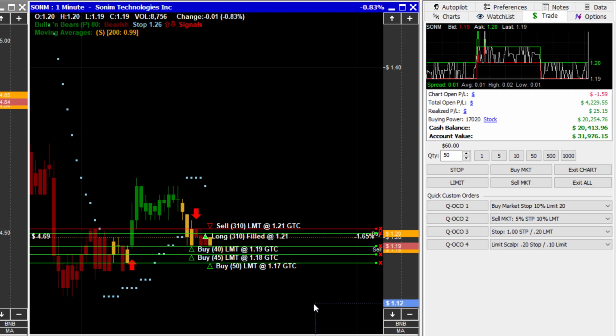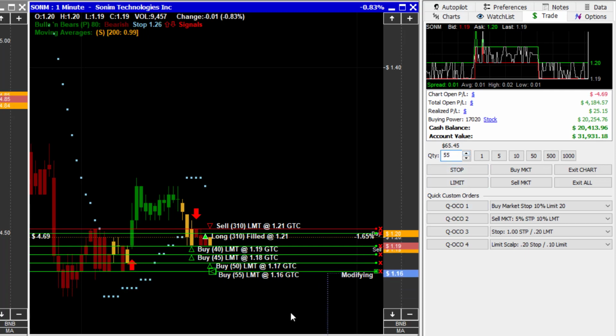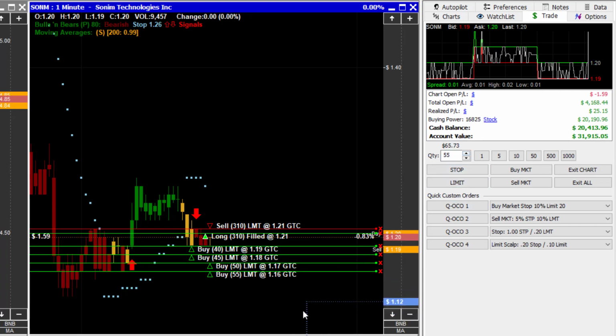So I got 310. As it flashes down and fills another limit order, I'll have to change the quantity again. Now in the stock market, in the futures market, I can just drop one in and kill the old one. In this one, I have to kill the old one first and then drop the new one in. It's just kind of in reverse. Again, the rules were created by people who don't trade, so we have to put up with their nonsense.